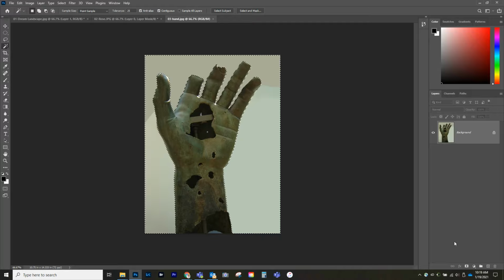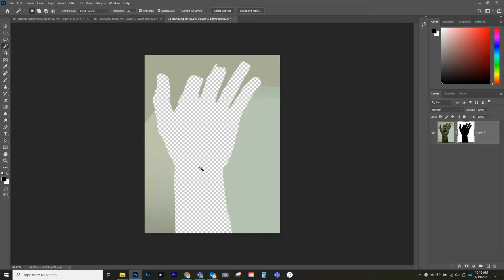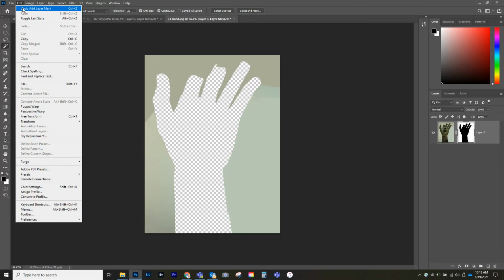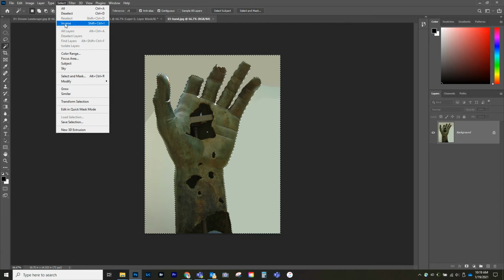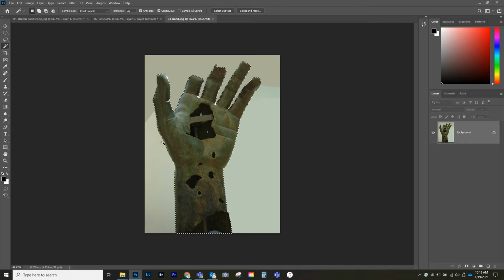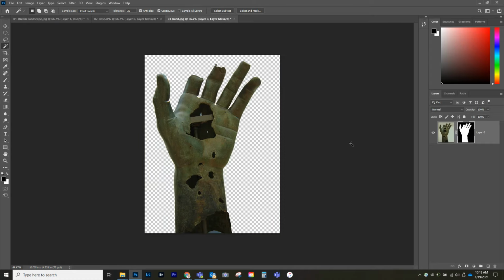So let's go ahead and add my mask. Now I did that kind of on purpose. So what I did there was I selected the background and then I put the mask on it. But I need to inverse it. So let me show you how to undo something. If you go to Edit, Undo, we go back a step. What we need to do with my selection here is go to Select and then Inverse. Okay, so now I've got my selection on the hand. Now when I click on my layer mask, I get the effect that I'm wanting.